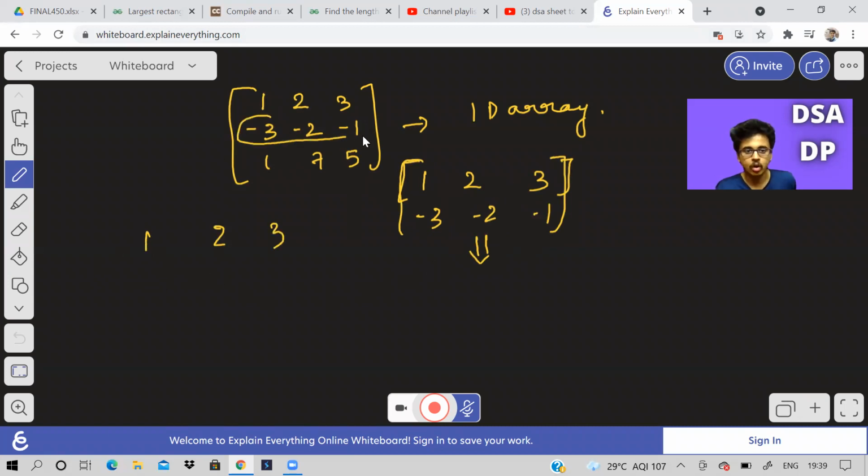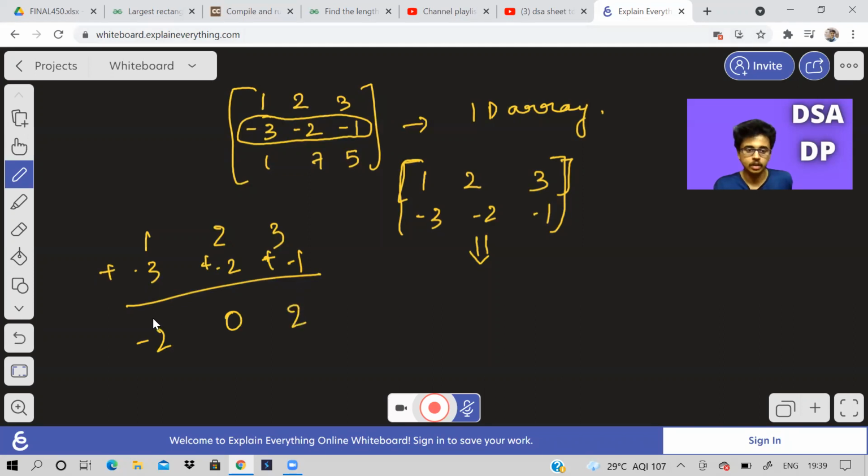This row, all these elements, I will add with the corresponding column element, column wise. So 1 plus -3, 2 plus -2, 3 plus -1. So what is that going to be? 1 plus -3 is -2, this is 0 and this is 2. So this is going to be my transformed 1D array.